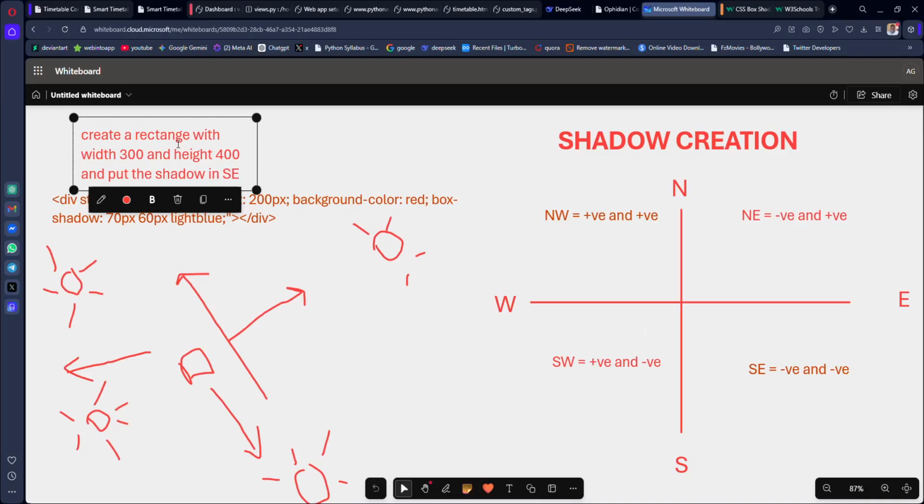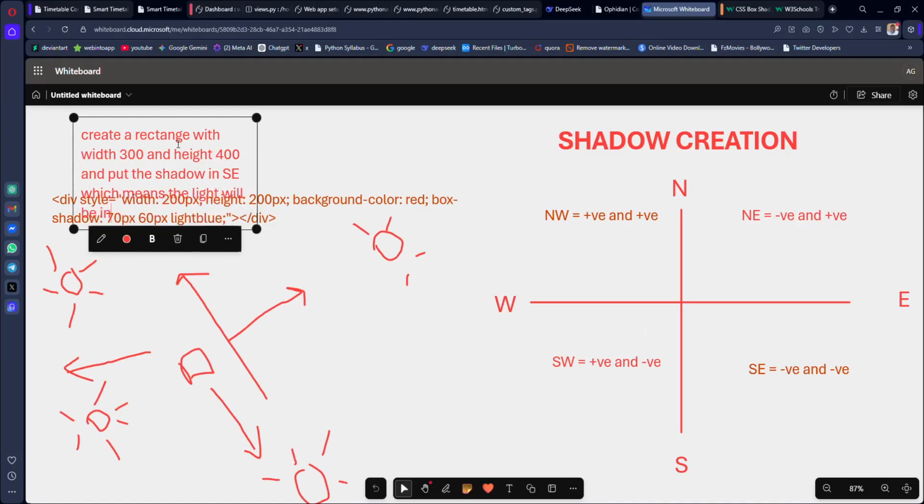Southeast. What does that mean? It means you put your light in northwest. Let me just help you, which means the light will be in northwest. I'll adjust now.